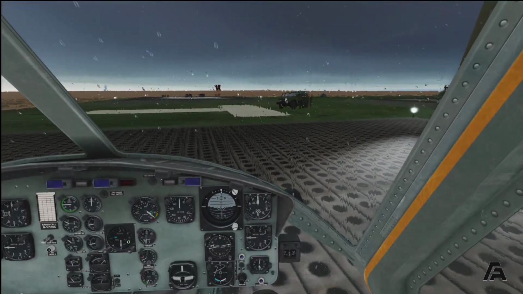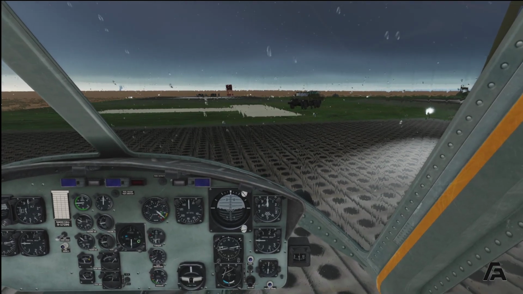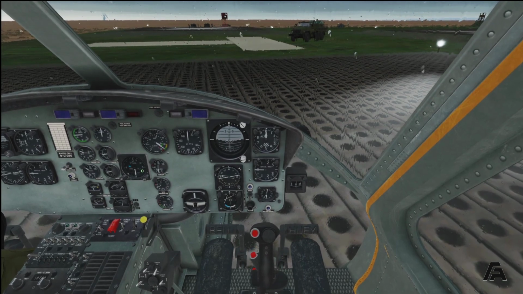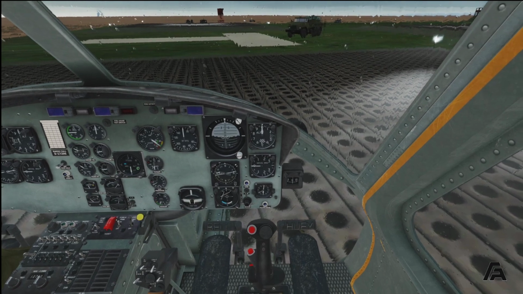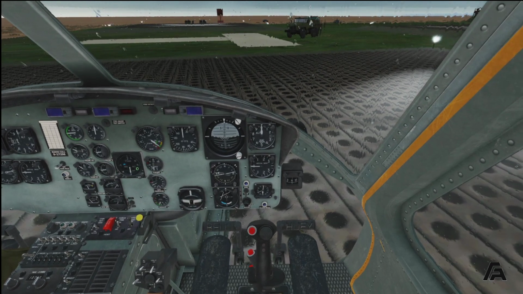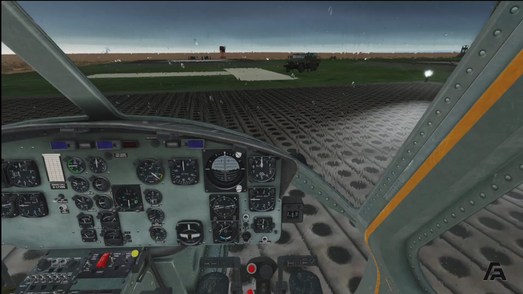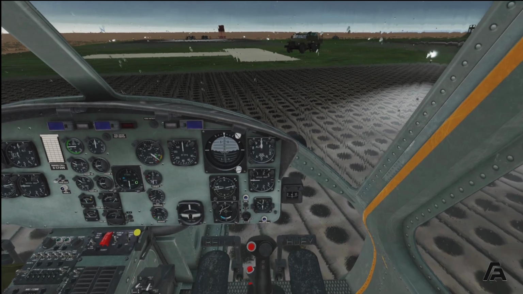Here's a little trick, guys, if you're new on the Huey. Let me reset my head position. If we reset the view and you look down, if you move the collective so that the little point on the side is just touching the inside bottom portion of the right pedal, trim it there so it stays, and that's pretty much the exact cyclic input that we need when we take off.